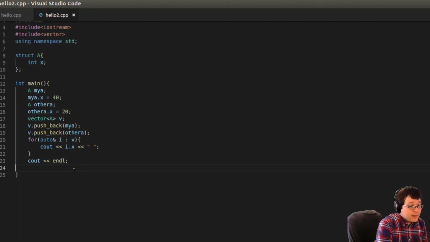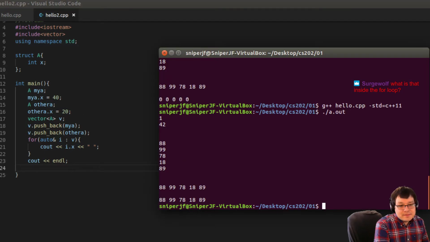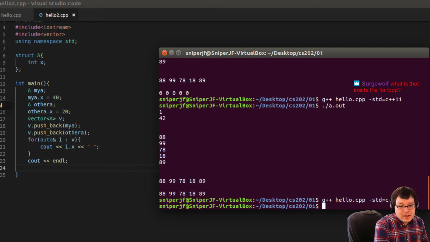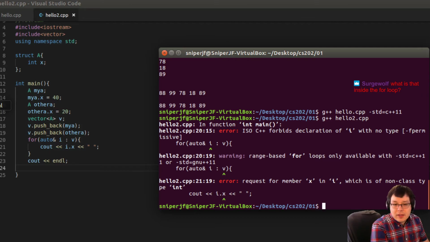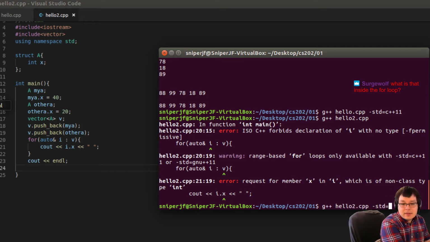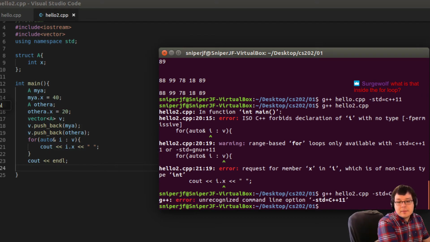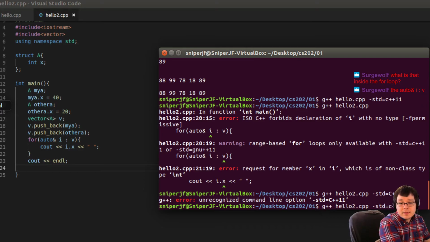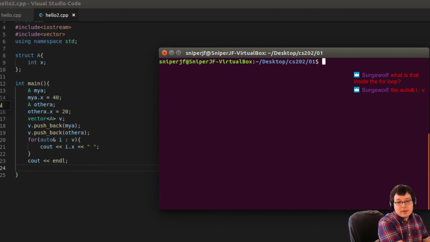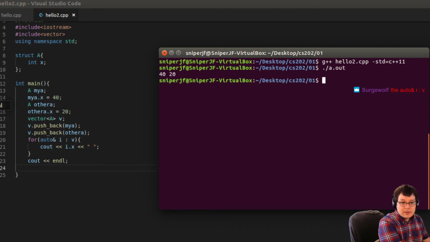So if my calculations are correct, you should see a 40 and a 20 print out. Oh, let me compile the right one. There we go. I just needed to compile in 11. And there you go, 40, 20.